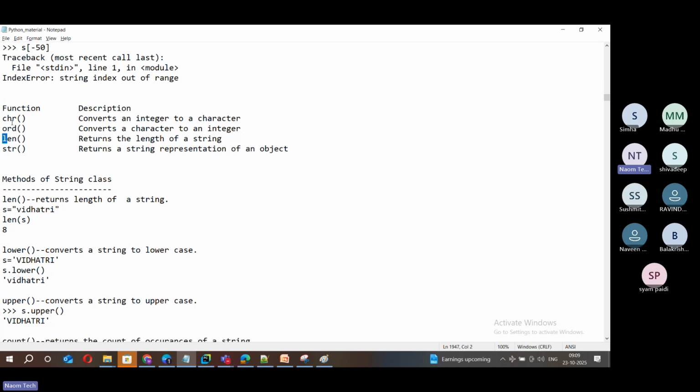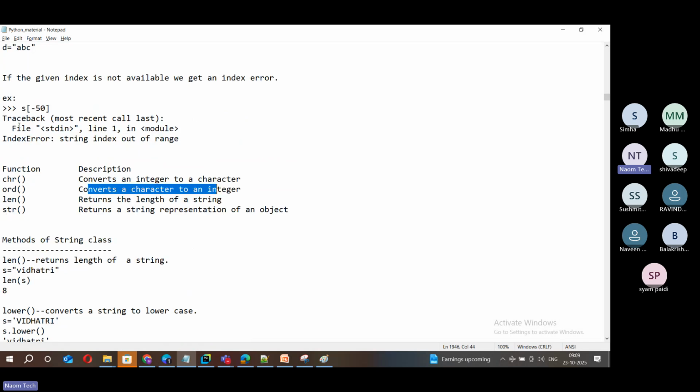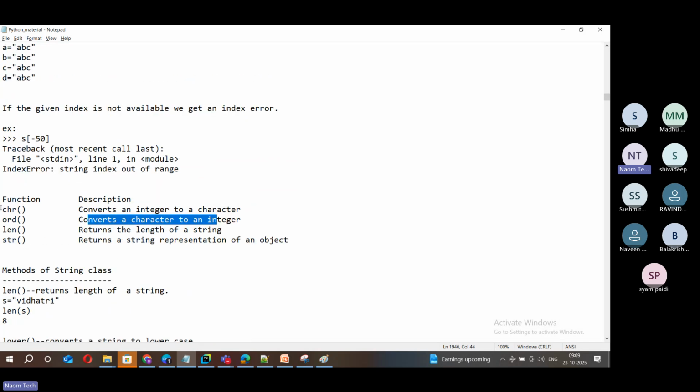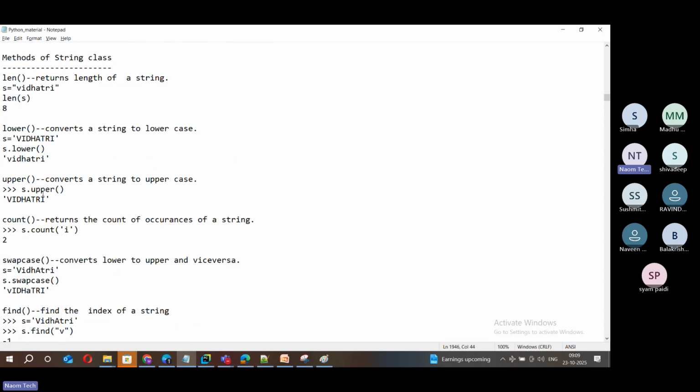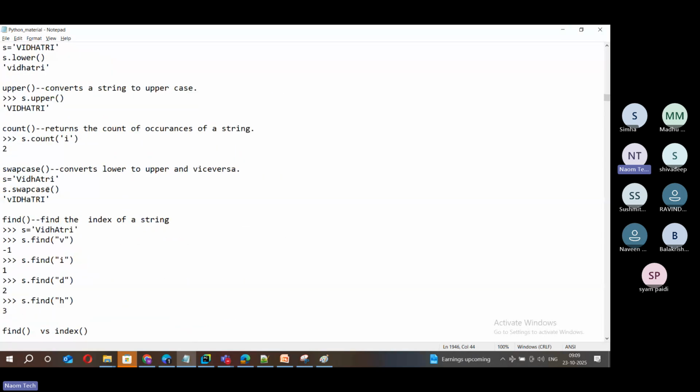Length anyhow we know. These are two different built-in functions: chr converts an integer to a character, and ord converts a character to an integer. So you can also try these two methods as well. I think I have some examples here. If not, I'll cover them. Let me just go with this flow now.